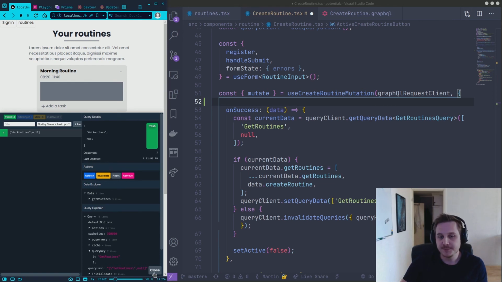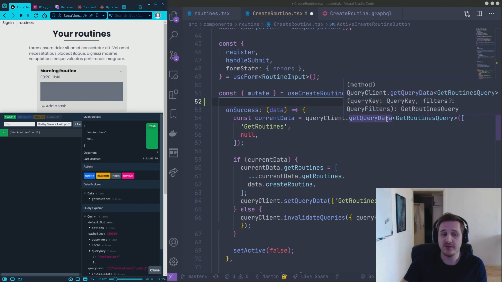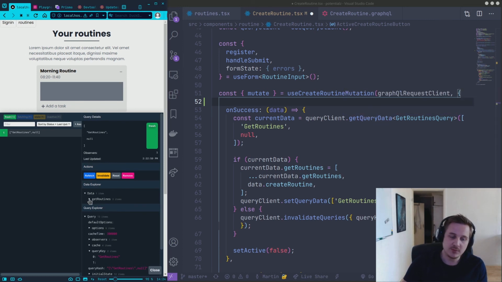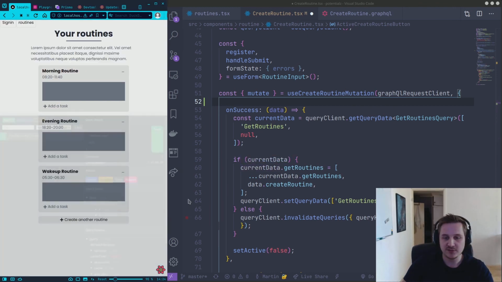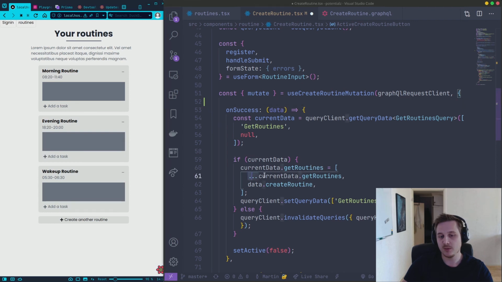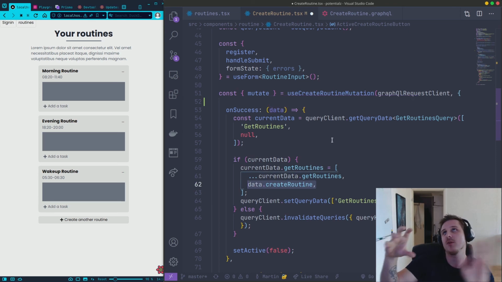So what I ended up doing is I used the query client to call getQueryData, and what we're gonna get in return is all these routines which are active. So with that, we're going to take those routines and spread them into a new array, and we're gonna append this new routine which you have just created and is being sent as a response from the GraphQL API back to us. And then we're just gonna manually update the cache with this new array.